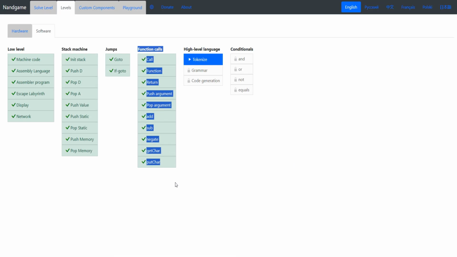Okay, that's function calls. That seemed like a complicated one. That took a while, but we've got the setup for our function, and I think we now understand how to make functions, how to write functions, which will make programming in this sort of upgraded assembly language a lot easier. But up next is high-level language. We'll see how that goes. It looks like a short one, but I have a feeling this is going to actually take quite a lot of time. But, you know, we'll find out.